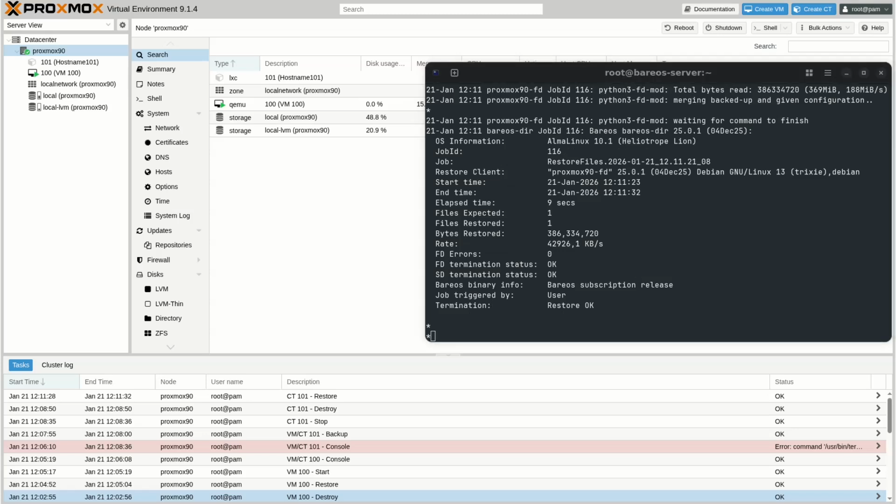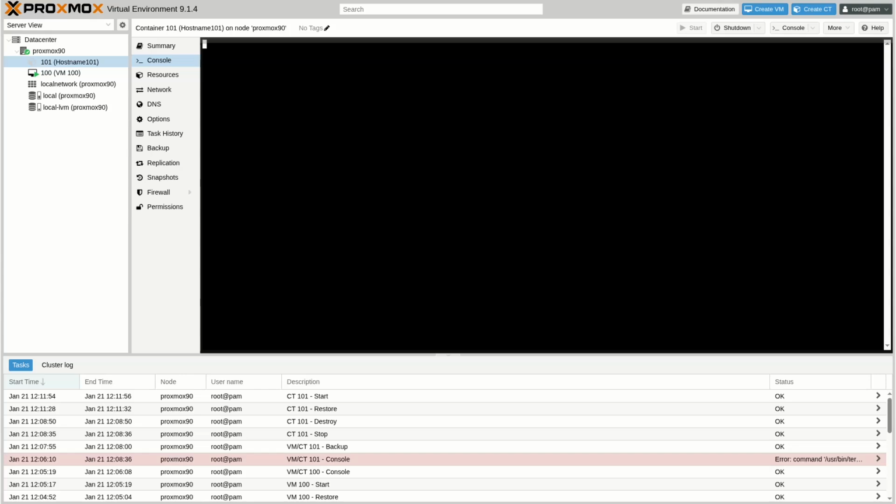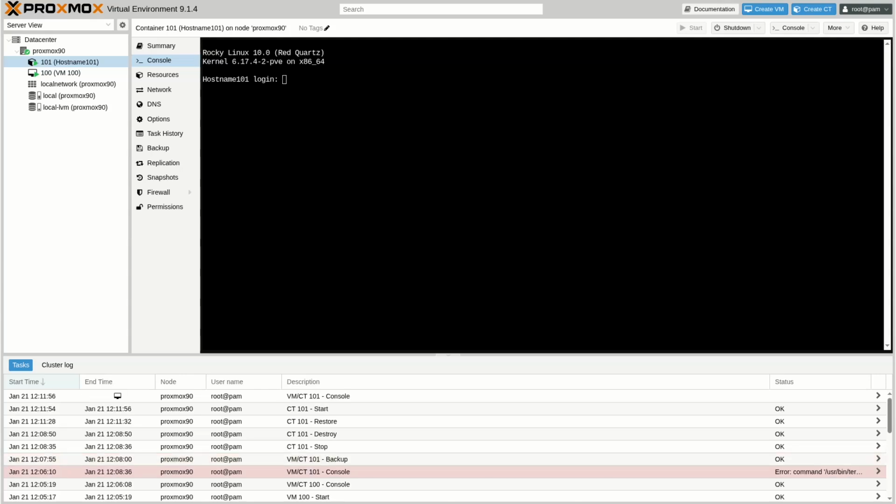So the recovery of the container has been successfully completed, and now we can start up the container and verify that the container is running. As you can see, the container has been recreated and is running again. The restore of the container guest has been successful.